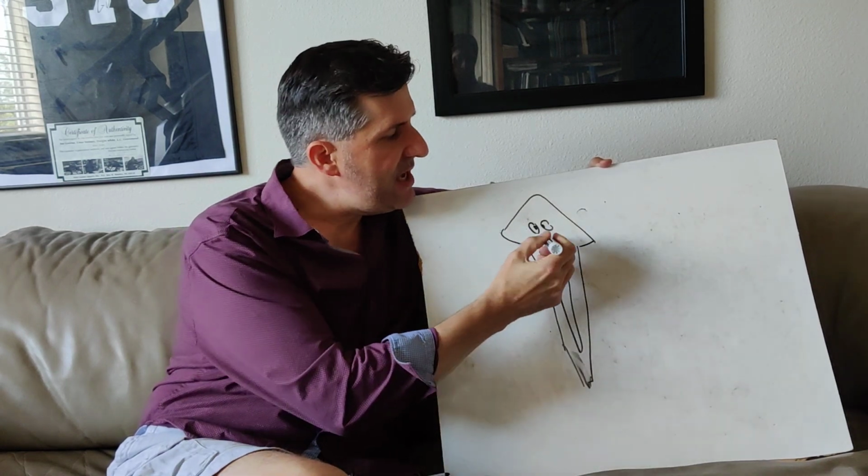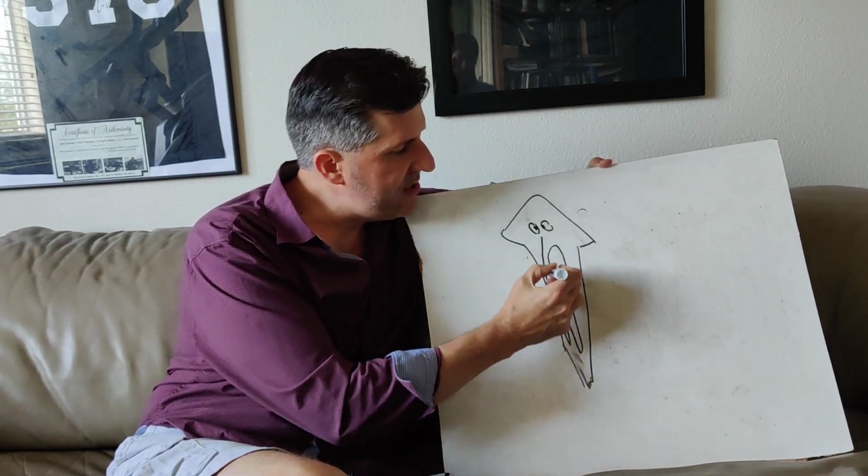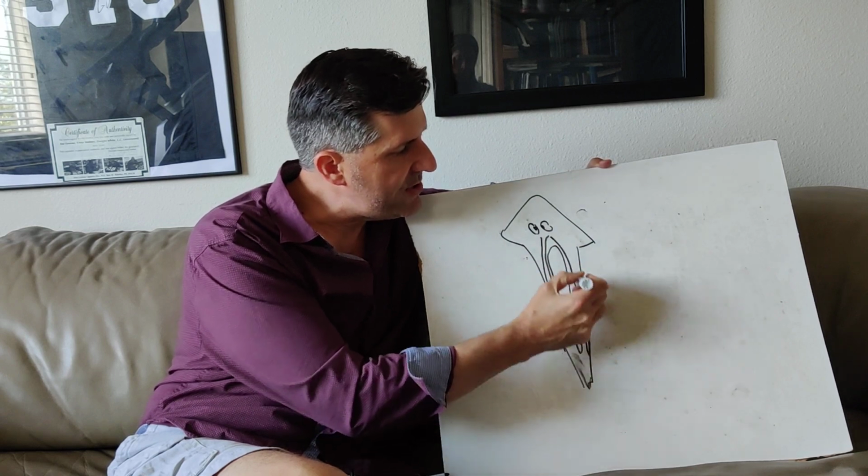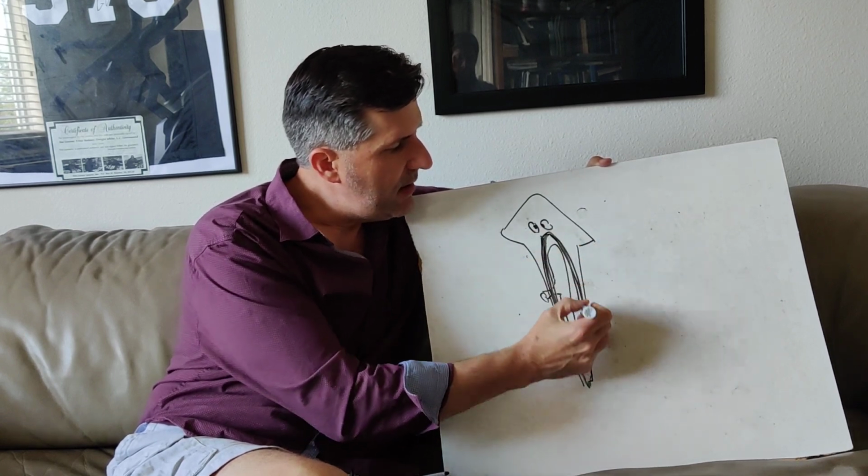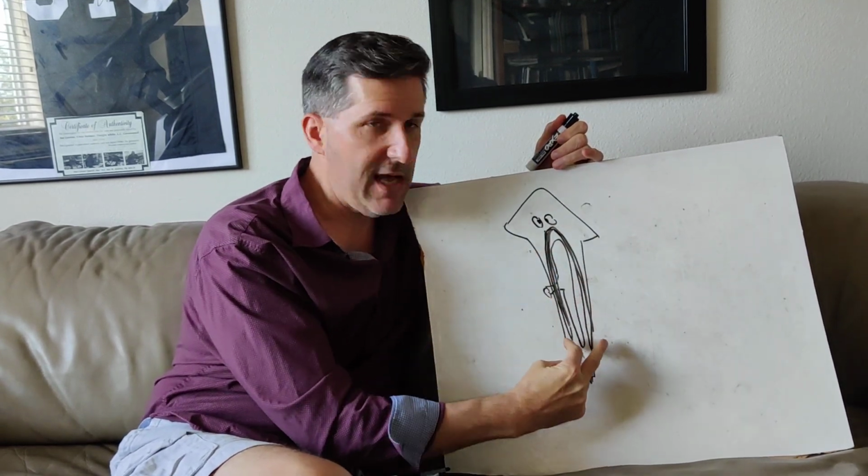Then on each side, it looks like two dark racing stripes. The reason they look dark is because you have three different systems, one on top of another, and you can't tell through the skin which is which. You have a very crude nervous system which runs down both sides, a very crude excretory system, the flame cells for osmotic balance, and a very crude system for reproduction. You have the ovaries and the testes running along the side. That's why it looks like two stripes.